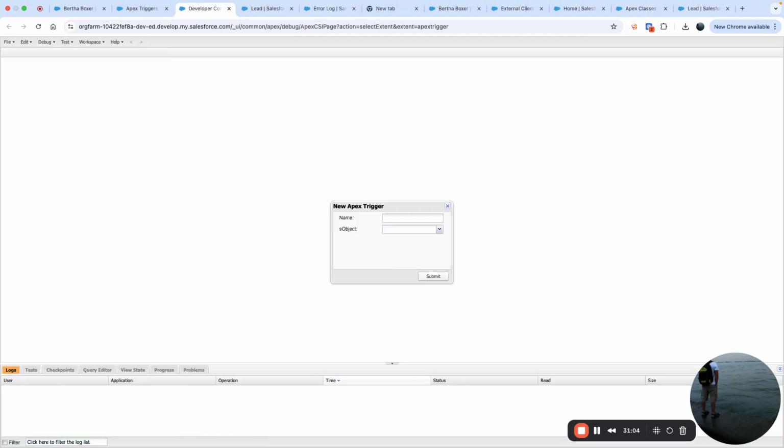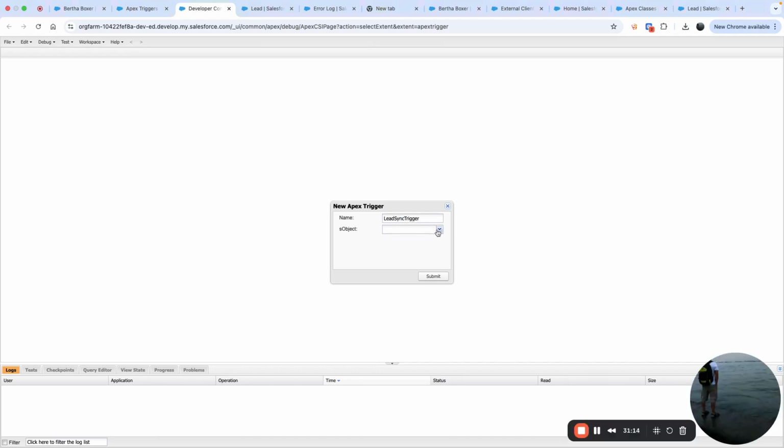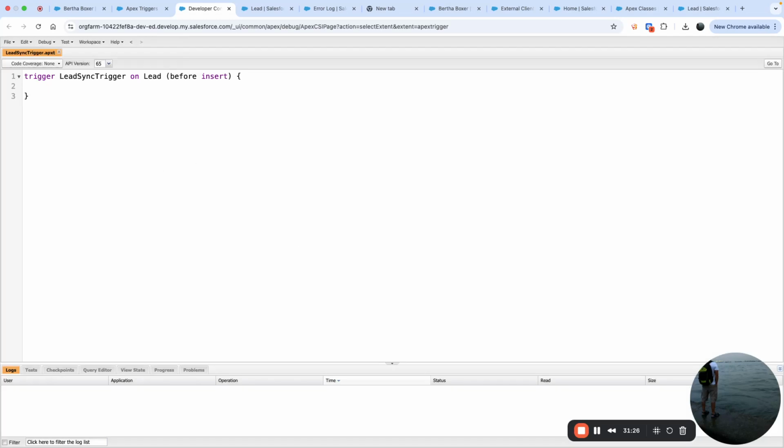New trigger. Let's call it lead sync trigger. And then this is on the object lead. Let's look at the list. We should see lead. There it is. Okay, so we got it.